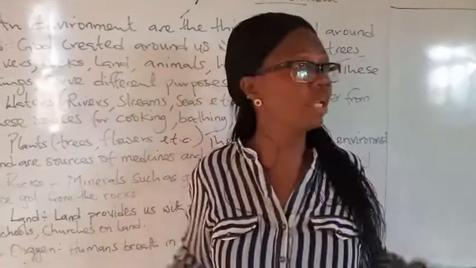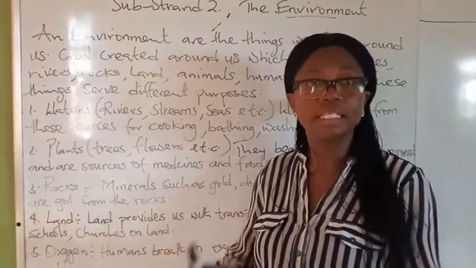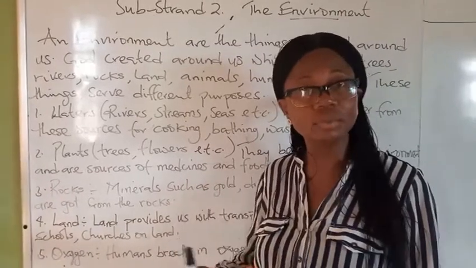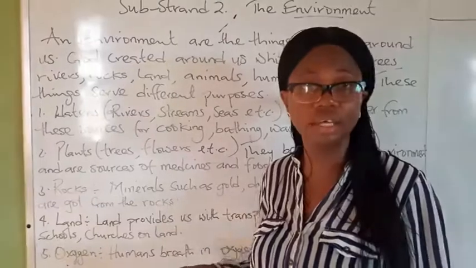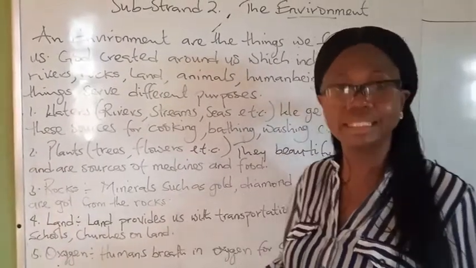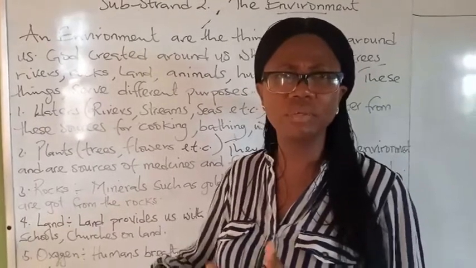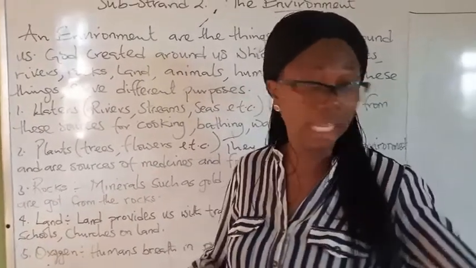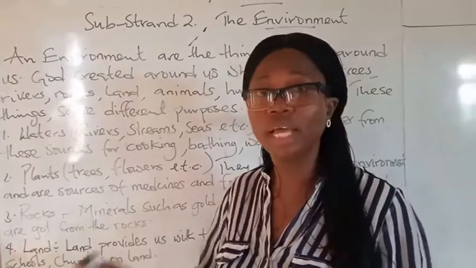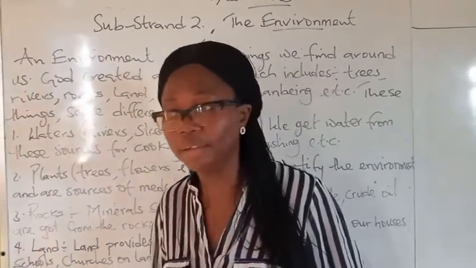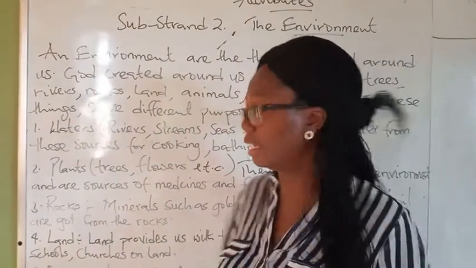We have plants. Plants we find all around us, and these plants are created by God too, which is the environment. These plants serve as medicines. We use them to treat wounds, to cure one illness or the other. We eat some of these plants as well to survive. We can even use plants, like you know in your science, to make furniture, tables, and papers. So we have different purposes for plants, which is also the environment.